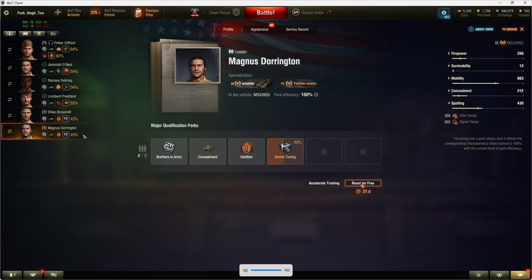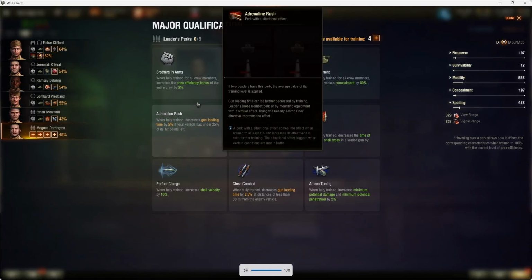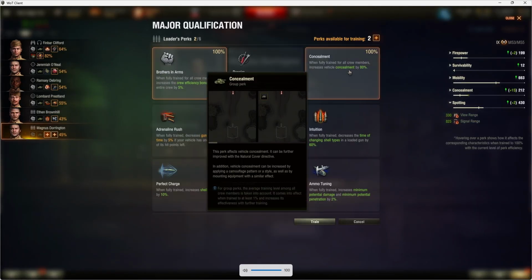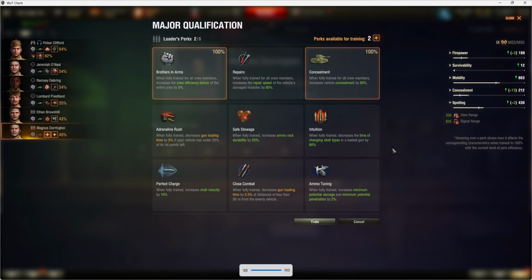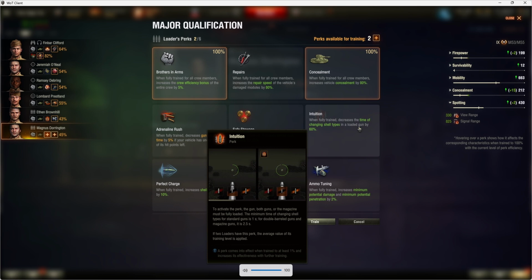Okay, and we do have, oh, I've already selected that for the other crewman. You don't need it twice. That's the other thing, of course. I think if you've got it once, if I remember correctly, this one and that one, if you have it on all of them, does help. But it doesn't say that there's any penalty to having it on only 1 or 2. It says if 2 loaders have this perk, the average value of training level is applied. So if you've only got it on 1, then obviously you only get half the average value.